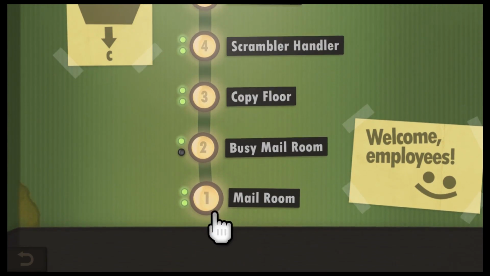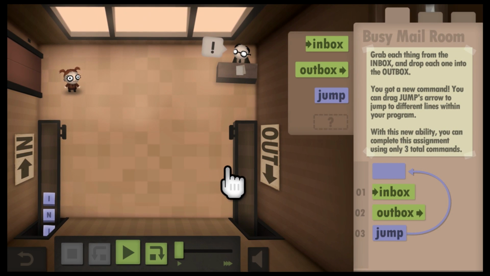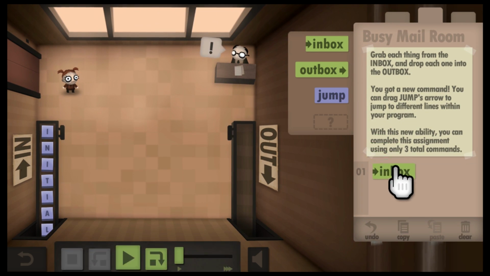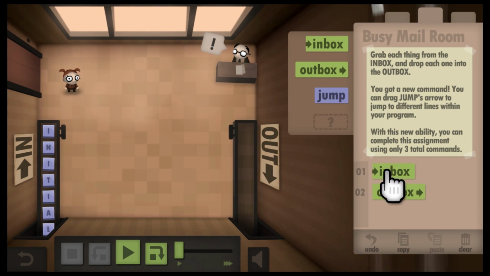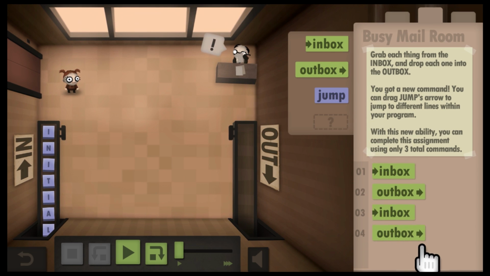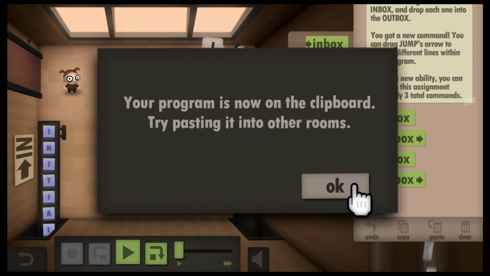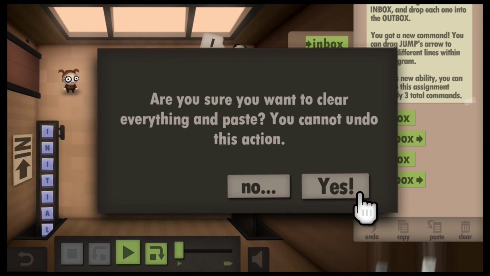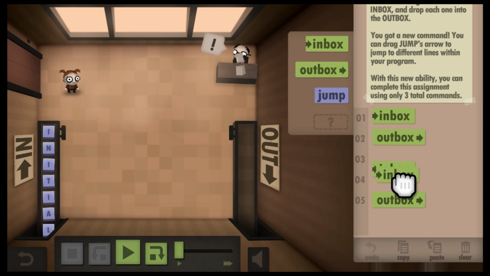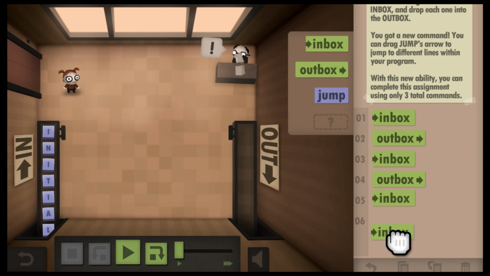So we're going to go back to 2, which is the only one up until now that we can't complete with the same code. So they've added tabs so we can try different things. And this is a boring one because all it is you just need to make sure there's enough steps that every inbox has an outbox, blah, blah, blah. I was trying to copy paste, but you can't paste in addition to, just instead of. So just keep going.